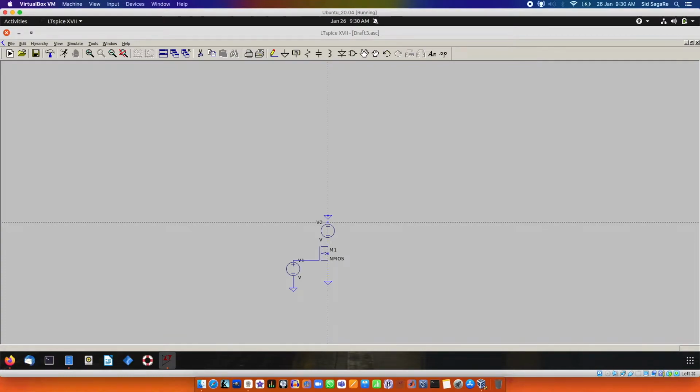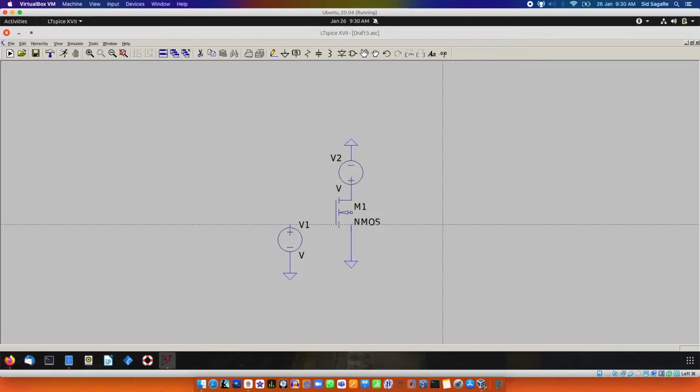Oh yeah, I forgot to tell. Once you're done putting components or adding wires, you can always hit the escape key to get back to your regular cursor, as you can see right here. You can click and drag in order to adjust the way it looks. Oh yeah, I forgot to short the body with the source terminal. So right click, draft, draw wire. Alright, so the schematic is done.